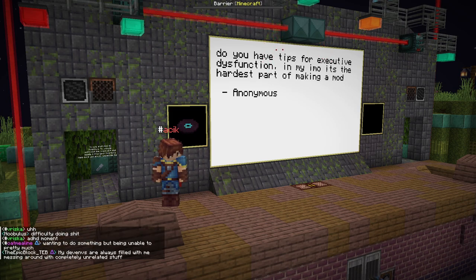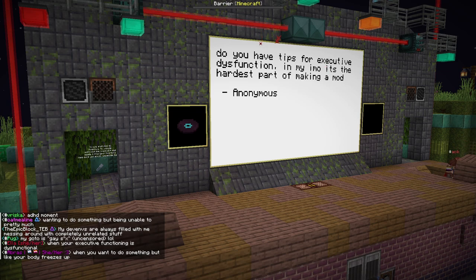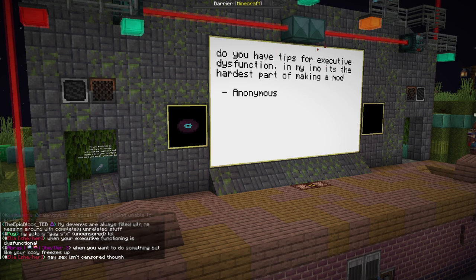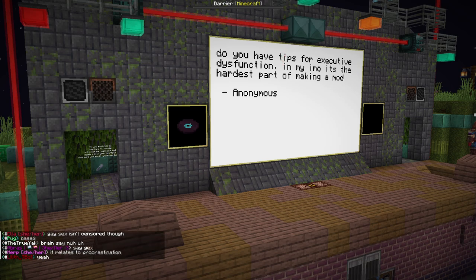Executive dysfunction is like, you know exactly what you want to do, you know exactly what you need to do, but you're like, hey body, let's go do this thing, and it's the equivalent of turning a key in the car and nothing happens. Brandon's just like, nah, we're just gonna do literally anything else. It's any problem that affects how you direct your own actions. Okay. That sounds like me.